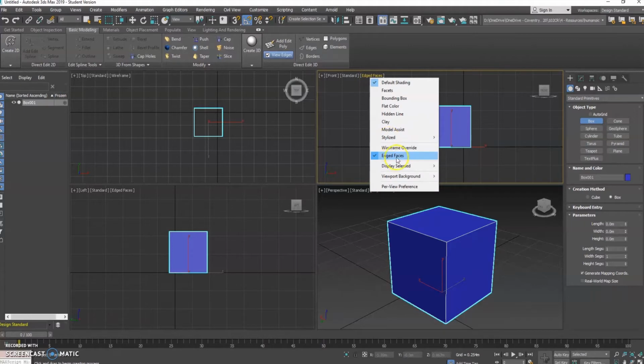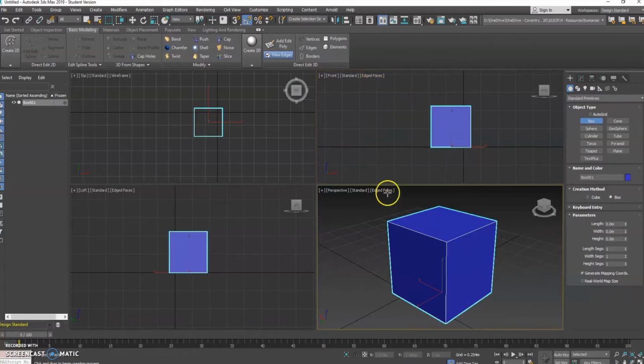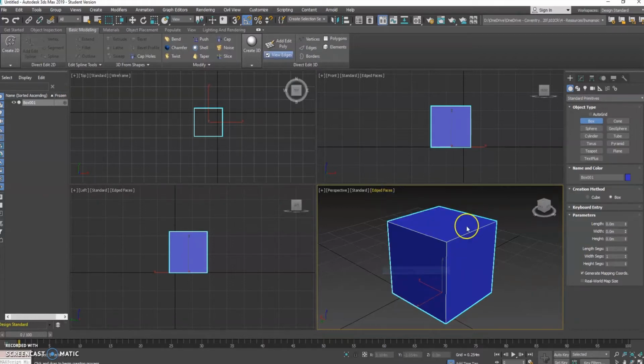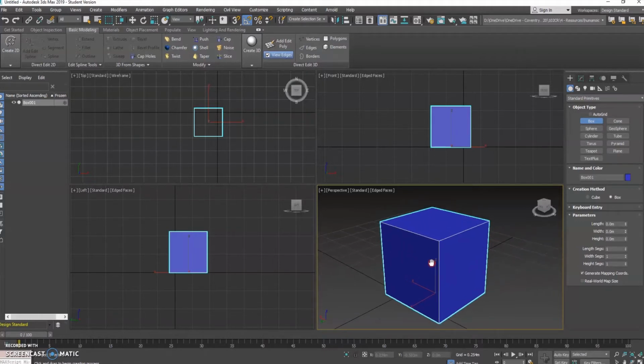And the edge faces is actually an option. If I turn it off on this one, you can notice that these are no longer highlighted. So we get to see the overall shape, but we don't get to see the internal mesh. It's handy sometimes, especially with a project like this, to be able to see the topology of our mesh.